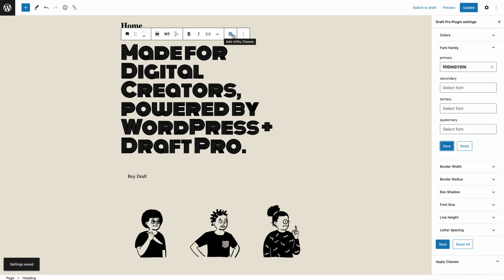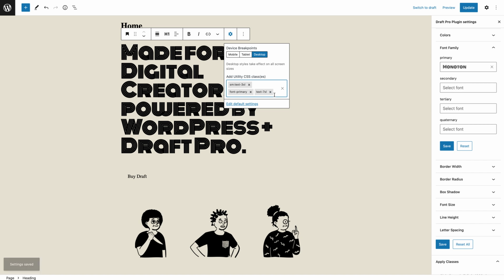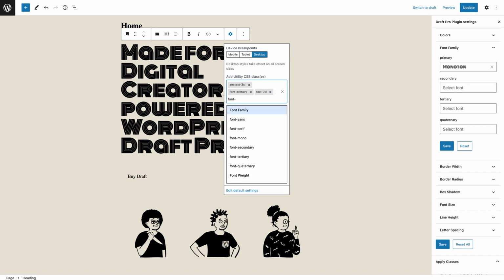And then again, you can override this. Say you don't want to use Monoton here. You have access to all of the Tailwind default fonts of font sans, serif, mono. So I'm going to go ahead and do font mono instead. And I'm typing this in and I'm wondering, why is that not overriding? Oh, it's because we had the font primary added.